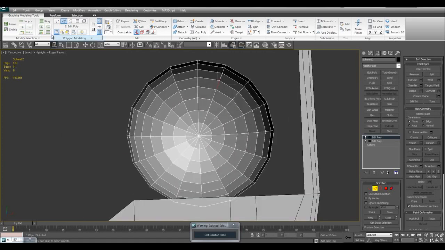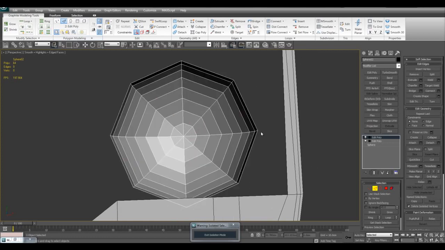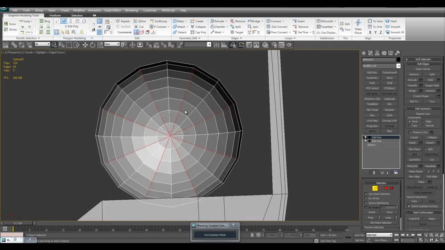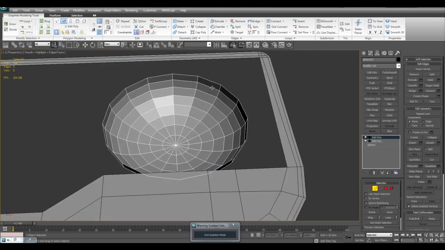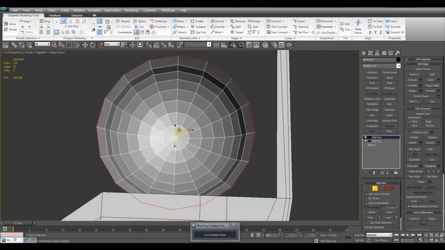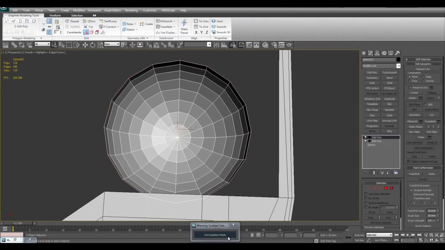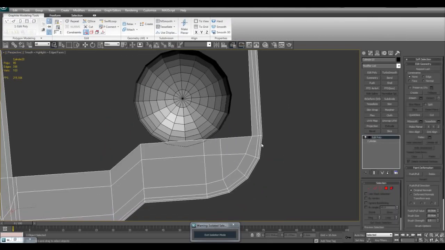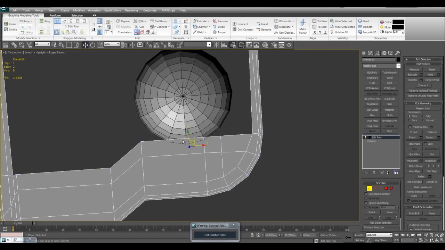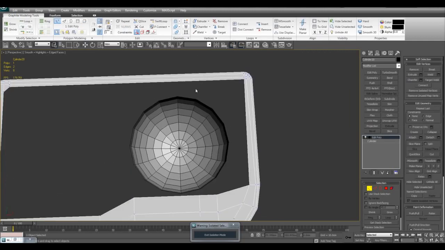And I'm asking myself if I want to do this one more time. This might be a little bit too simple, so let's just go ahead and go with this. Alright, now we need to spend some time getting the geometry to match here.